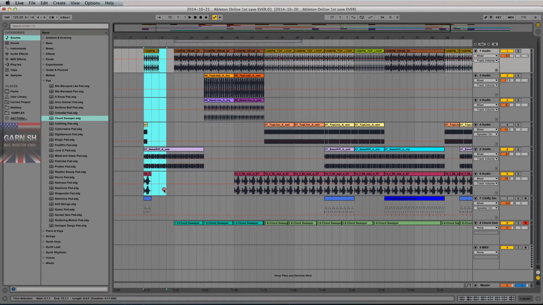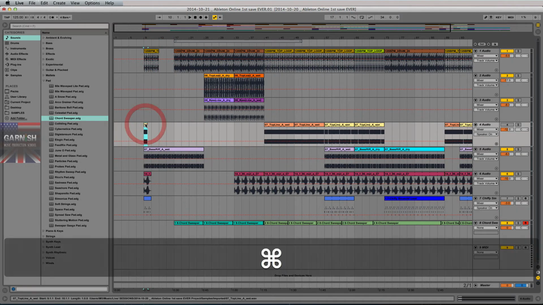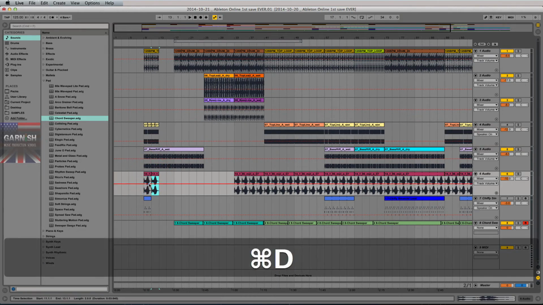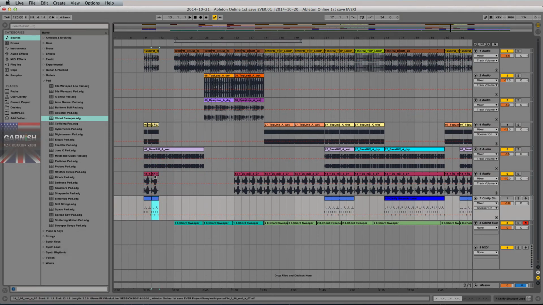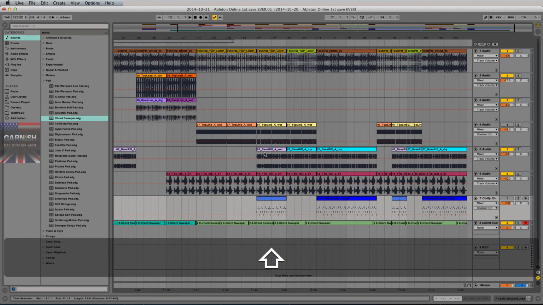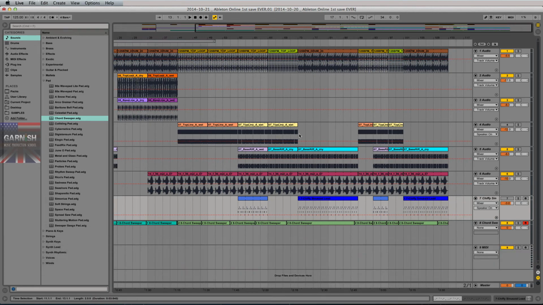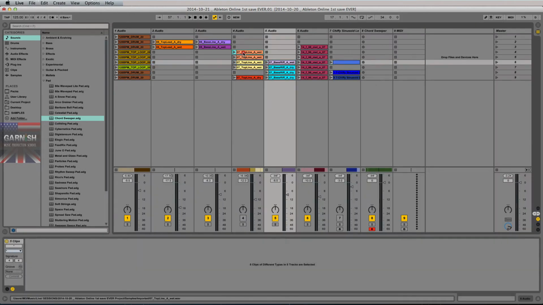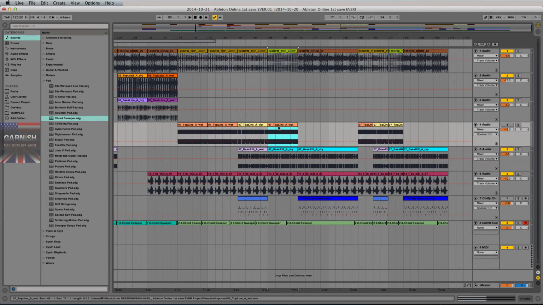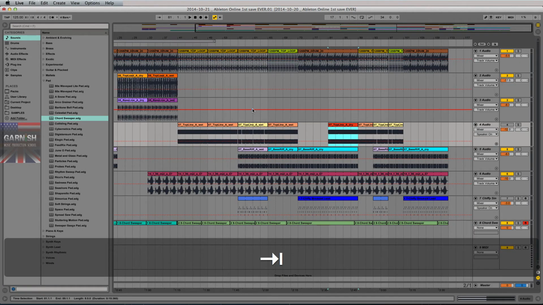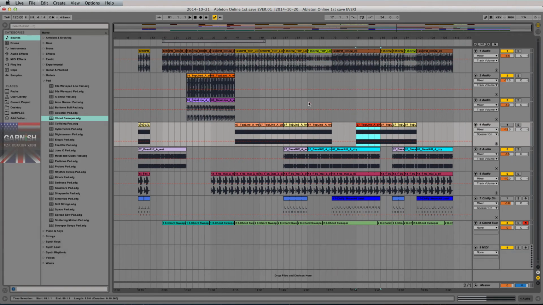With this drag and drop method from session view to arrangement view, now the burden of making sure all of these are lined up correctly is more on you. So it's a little bit more difficult, but the upside is that it's a bit more precise. And if you didn't quite transfer things the way that you wanted to initially from session view to arrangement view by playing them out, you can always go back in and just drag a different clip somewhere or add a different clip in wherever you want to. So that's just another way of transferring your ideas over into arrangement view.